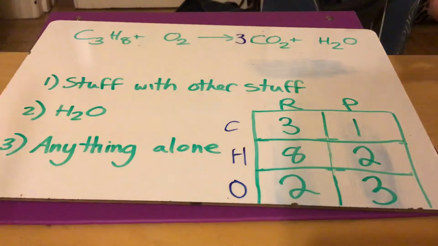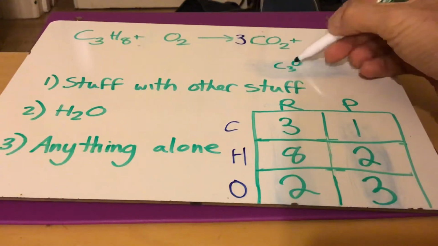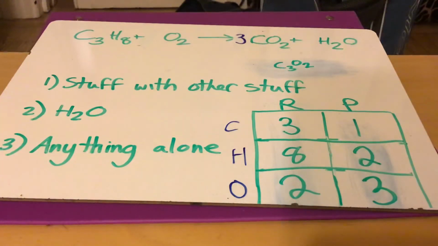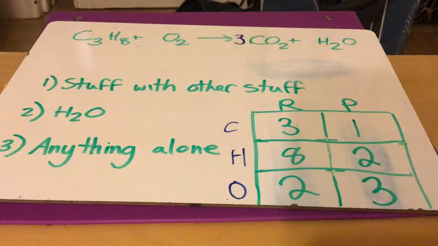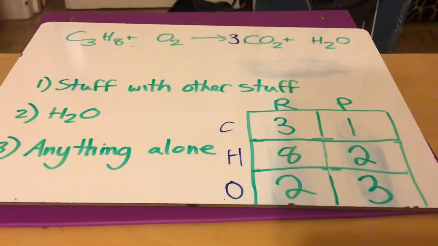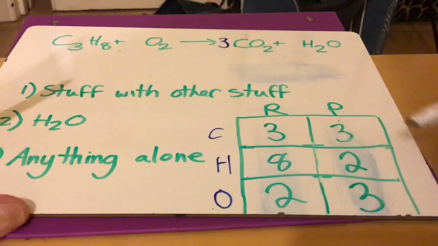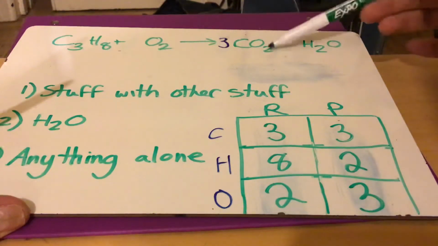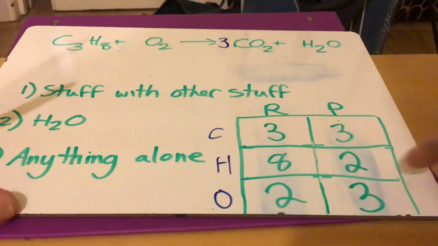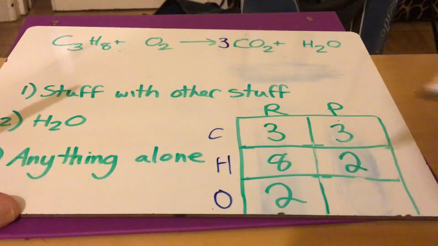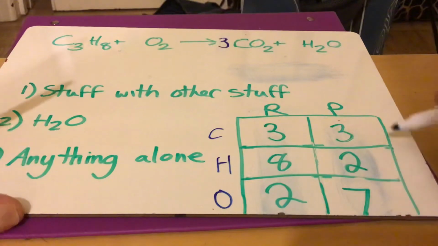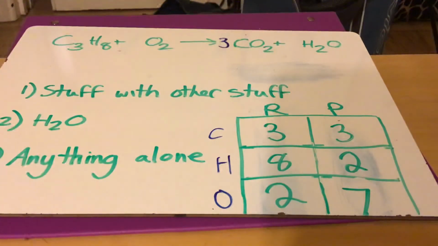Again, just to emphasize here, if we changed the subscript instead, I don't know if that exists, but if it does, it's something very different from carbon dioxide. So we're not going to do that. We're going to put in a coefficient. Every time we put in a coefficient, we change how many atoms of each of these elements there are. So we now have 3 carbons, so I'll change this one to 3. We also changed the number of oxygens. There's now 6 there, 7 oxygens. And we did not change the number of hydrogen.